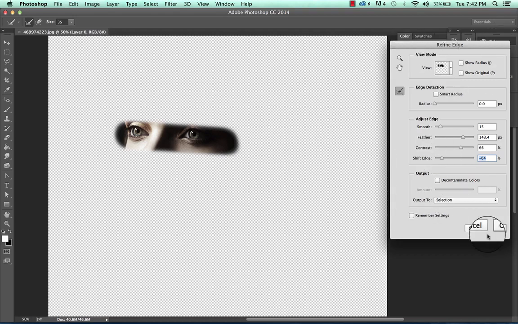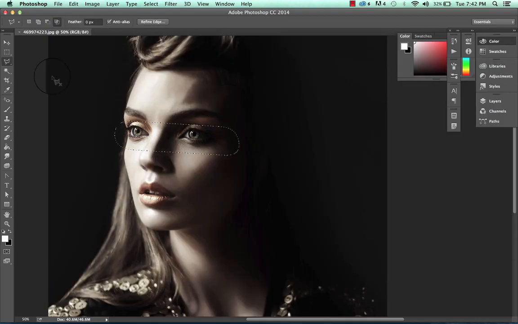And that is the refine edge aspect of this tool. So if you want to learn about anti-aliasing or the standard feather, you just kind of saw me do some feathering there, but I have already explained that in the lasso tool tutorial. And that is the Polygonal Lasso tool.